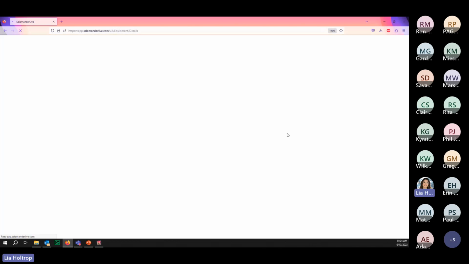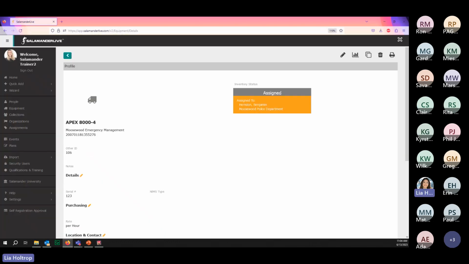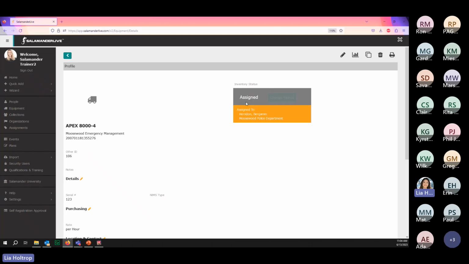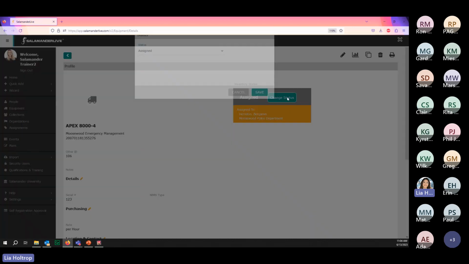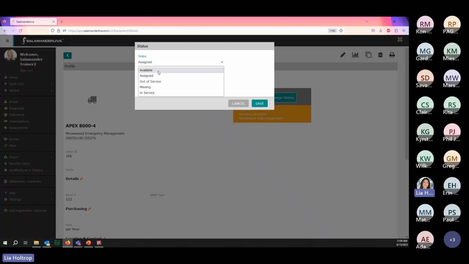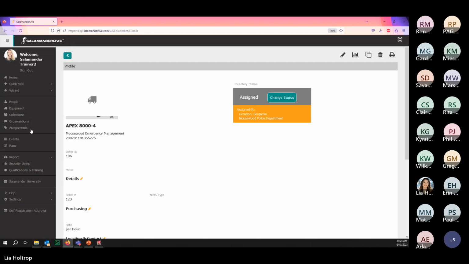So you can see on here, if you go on item, it shows you assigned and who it's assigned to. You see that? And you can also change status. So if you're returning, if you're in Salamander Live and you're not in the inventory app, like I said earlier, you can change the status right from here and it'll mark you as the returner. So it's going to put your username in there that you returned it. If you made it available, it's just going to show that you returned it at 11:04 a.m. on today's date. Okay. So that's how you can see that.